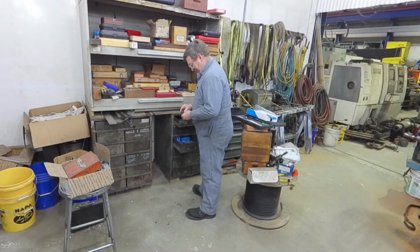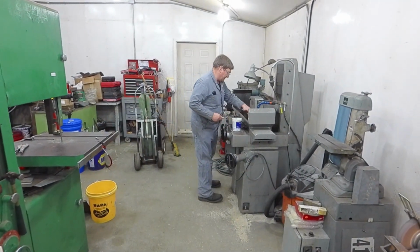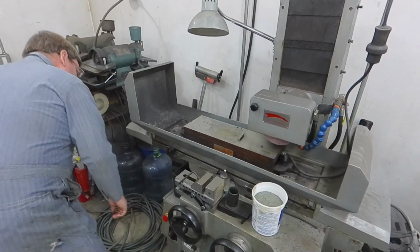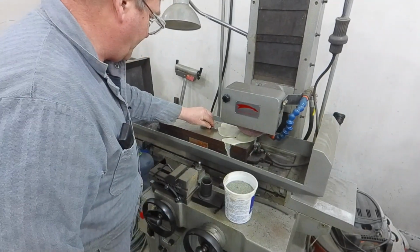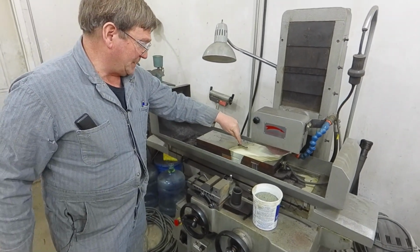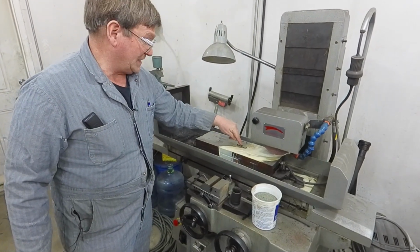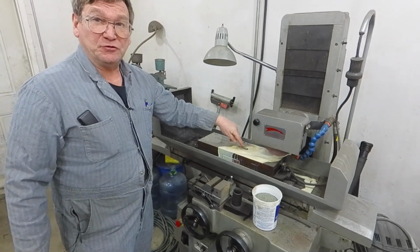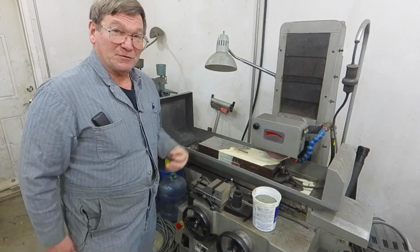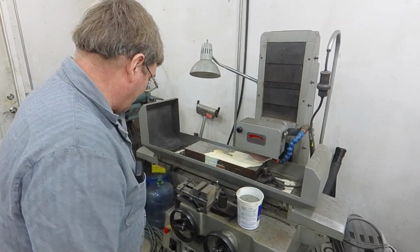It's definitely off size. This is actually going to be the easiest, to just put it on our surface grinder. Let's flow around. Put it slightly sideways so that it catches some more lines of magnetism. If I put it in line, you see the pole spacing. It doesn't catch much magnetism if I put it straight in line, which means I have to do less to grind it, but it won't hold as well. If I put it totally crossways, it will really hold good, but then I'm going to be all day long cranking this in and out, and I don't really need to. It's not that critical of a sizing.